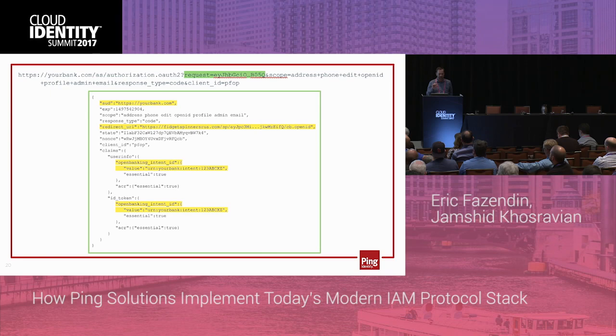So we've added support for this request parameter, the signed JOT, in PingFederate 8.4 as both an OpenID Connect provider as well as a relying party. You can configure PingFederate to require that a particular client or RP send this request parameter as a signed JOT. And as a relying party, PingFederate can be configured to send the request parameter as a signed JOT.